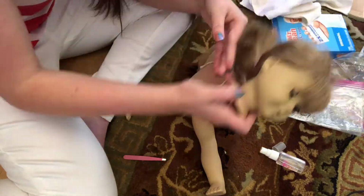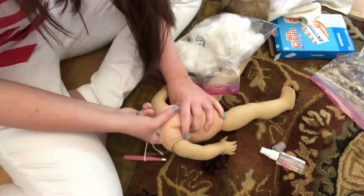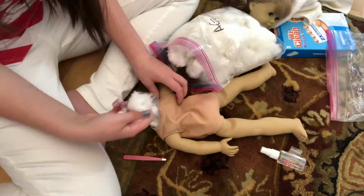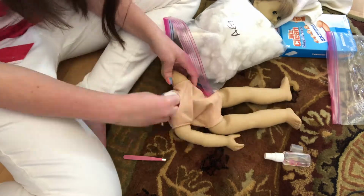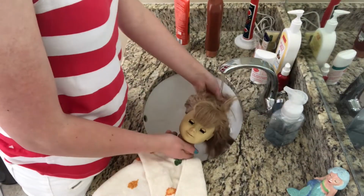So the next process was to unstuff her and take her apart. One, because her limbs were super loose and they needed to be tightened or restrung. And then secondly, because she's just old and she probably has never been fully cleaned, so I wanted to make sure to give her the full treatment.